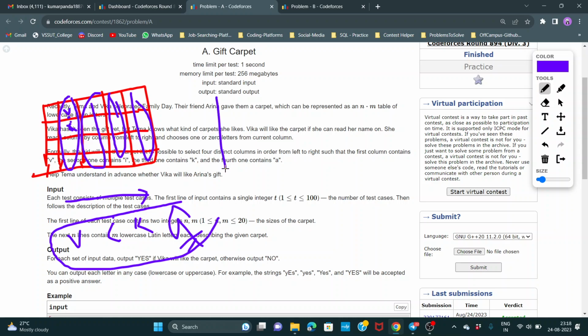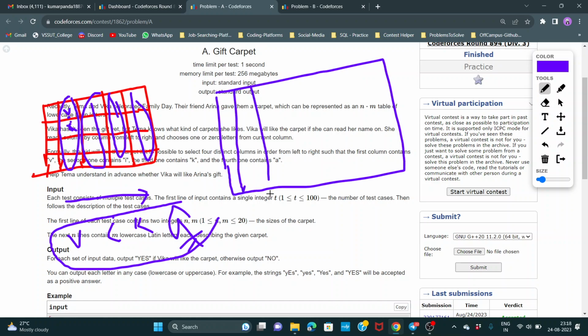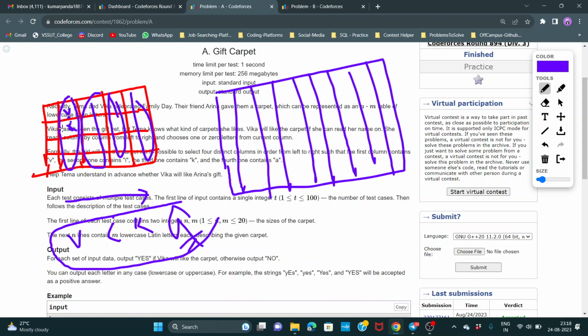If the number of columns in the matrix is more than 4, and the character v should be there, that means in any one of the cells in that column the character v should be there, for the first column. Similarly, for the second column there are n cells, and for the first column there are n cells. So out of the n cells, one cell should be i for the second column. The character i should be present at that cell.